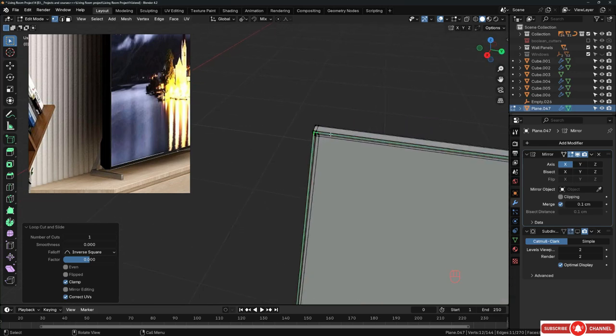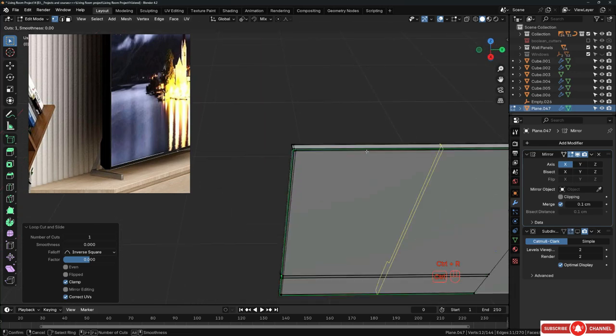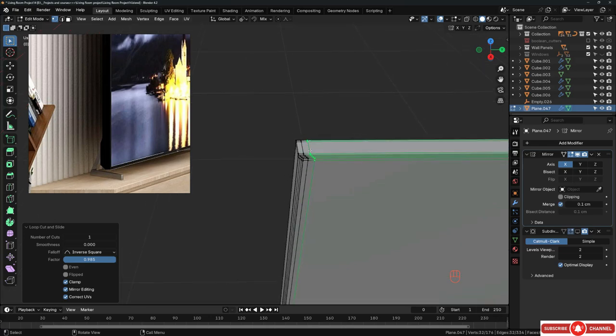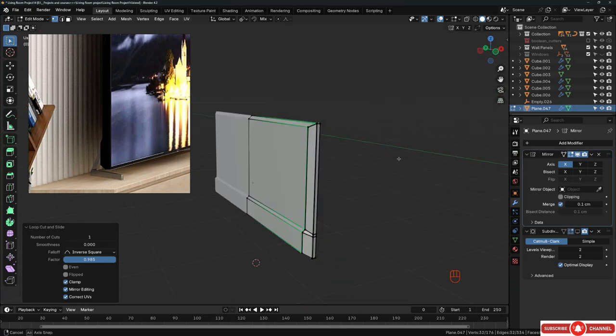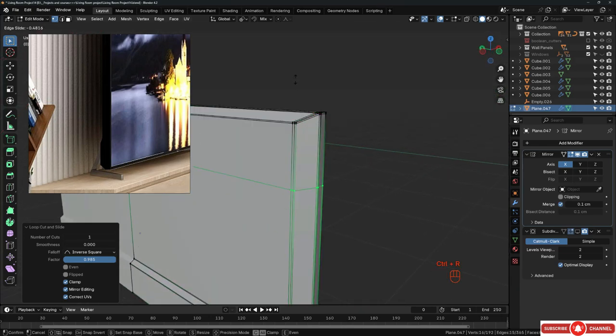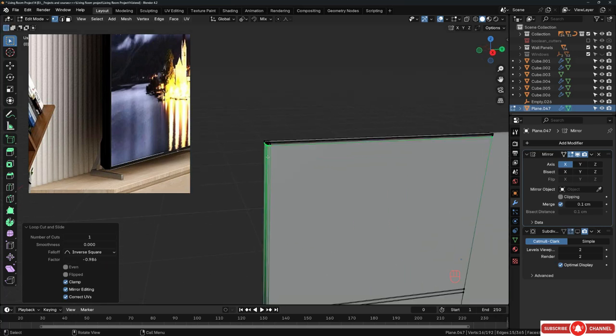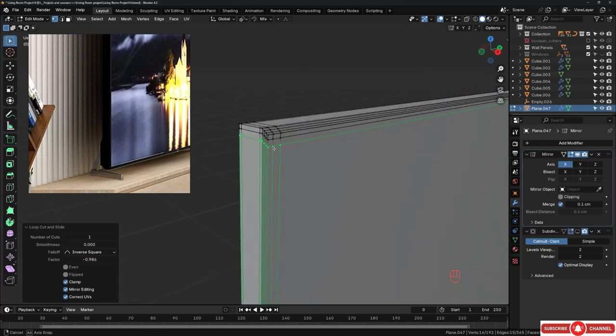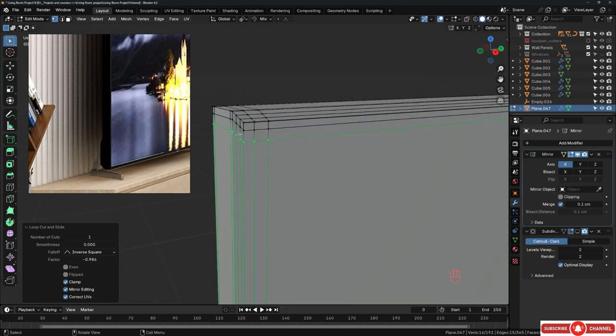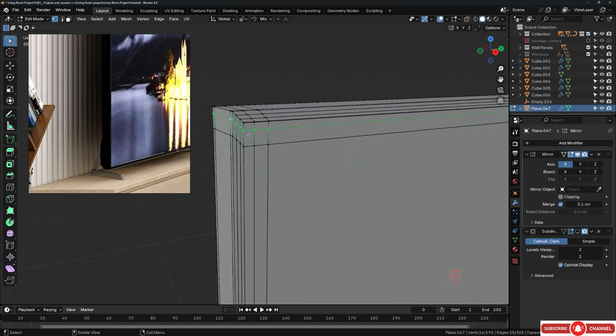All right, let's see if we forget anything. I will add another edge loop as a support for the first one. Now here we have 2. All right, maybe one here as well, just to get a clean corner in this area. Maybe this one I can move it down just a little bit like that. And maybe this one as well.